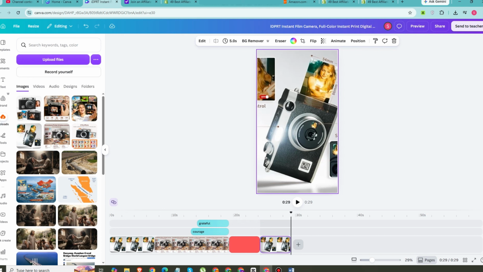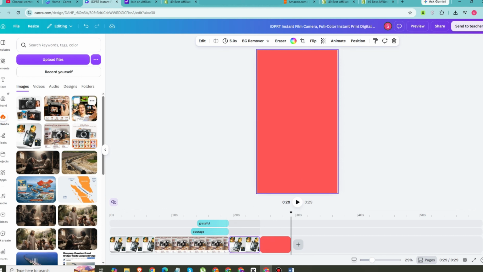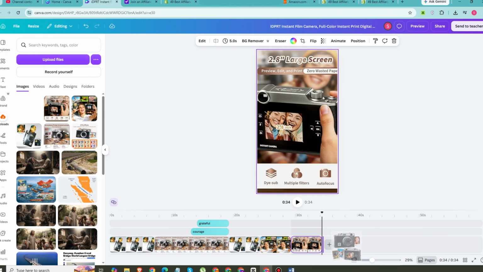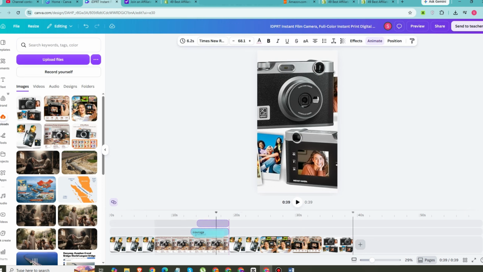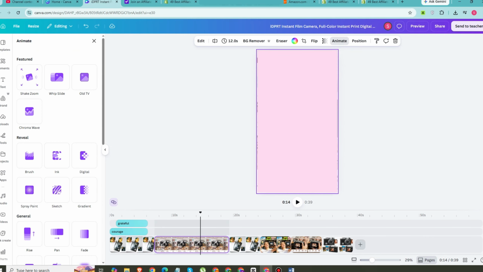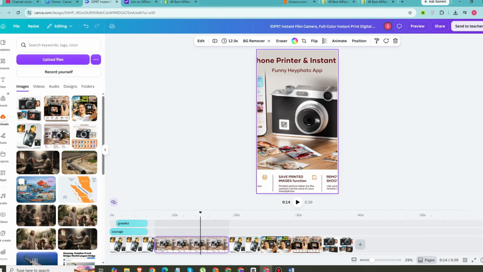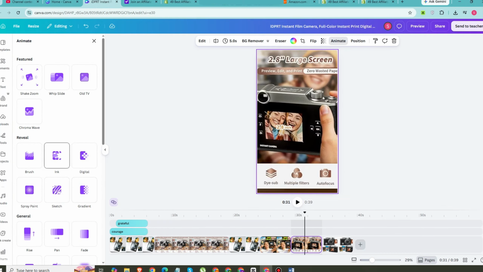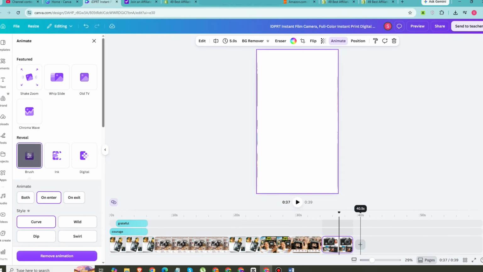So this is what it looks like. You could also do this with other elements like phones. Okay, not just for technologies. There are tons of templates that you can find here in Canva. Okay, so again, once you're done adding some information, what you're going to do is basically tap on the share button and then click download MP4.